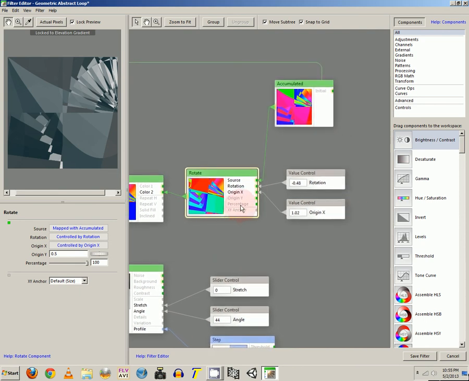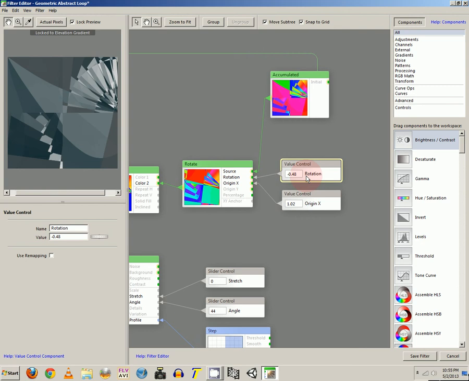And some of our settings that we can mess with in the main window is you're going to add 2 value controls. One for the rotation and one for the offset, or the origin X, which we put the position of the left and right.